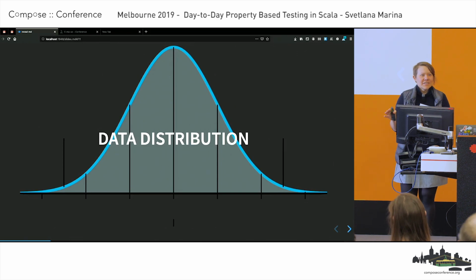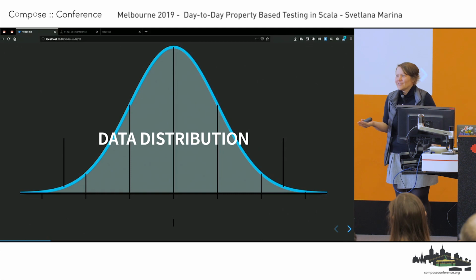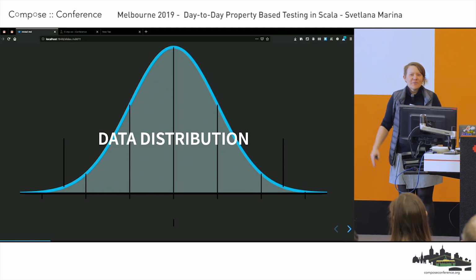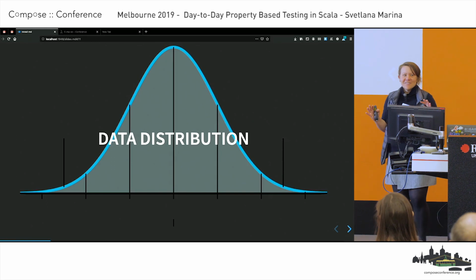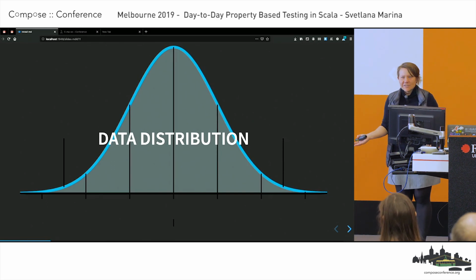If you want to seed your database with some sort of test data, you probably want to, I don't know, maybe do a snapshot from production and mask this data somehow so it is actually realistic data. In other words, what I'm trying to say is please do not use ScalaCheck for data generation.